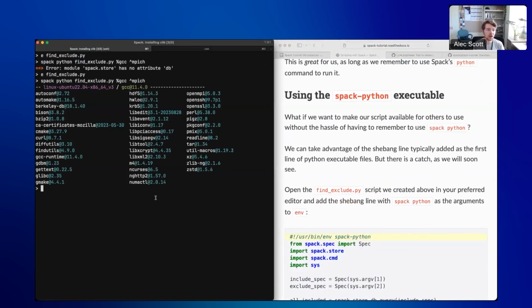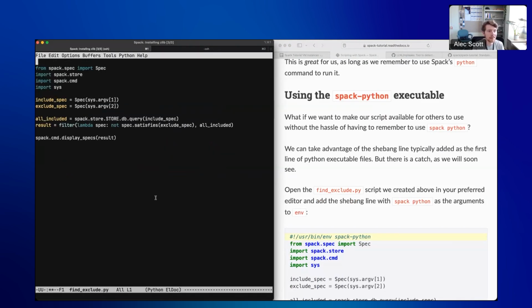If you are on Linux, a couple of more modern operating systems will let you embed a more complex shebang line. But oftentimes we find that you have to have a binary that has a single name. And so we provide, in addition to spack space python, we also provide spack-python as an alias for folks to that spack space python command.